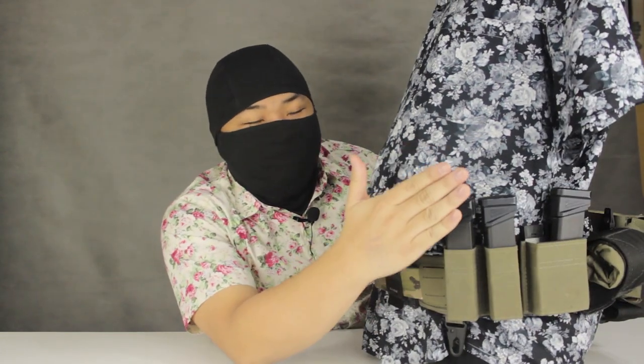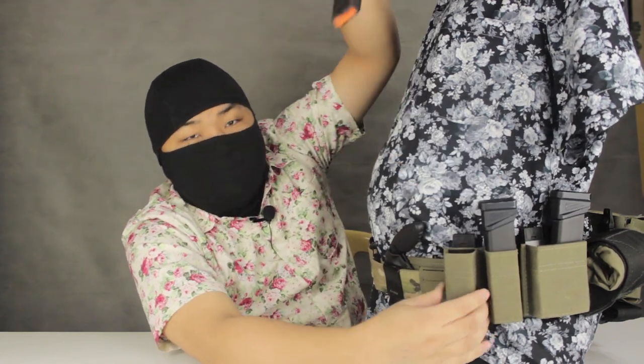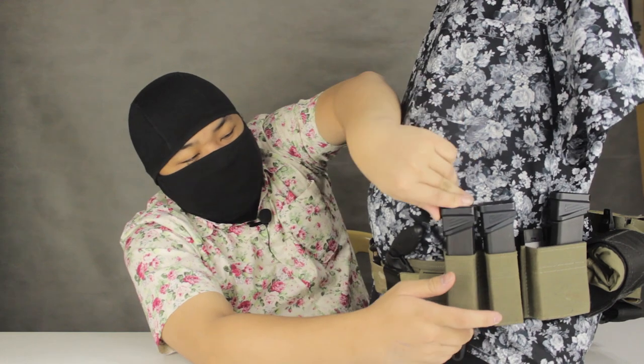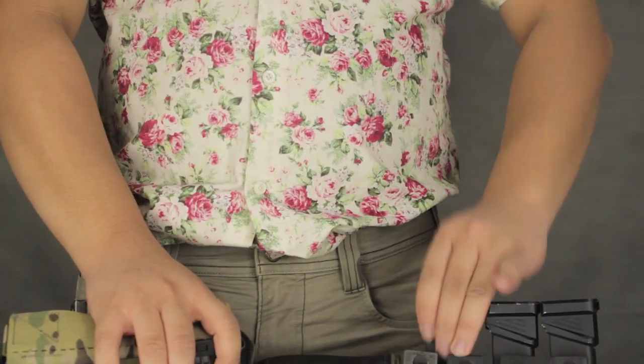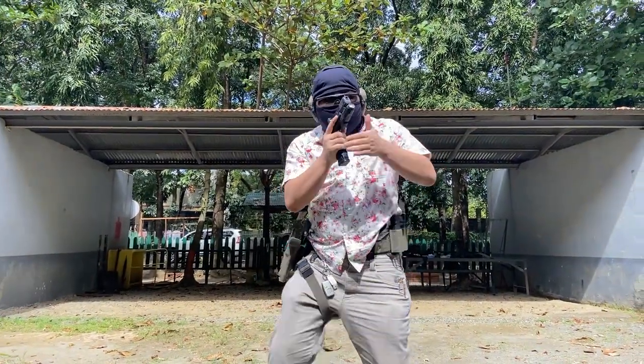Next up, we have magazine pouches. No one ever said they needed less ammo, so it's nice to have more ammo in your home defense belt. Here we have the S-Tac Kiwis. What's nice about these magazine pouches is that they have an open top, so there's no bungee cord or flaps to get rid of when you need to reload. Here they make use of Kydex retention. Due to their open top design, it makes re-indexing the magazines way easier.